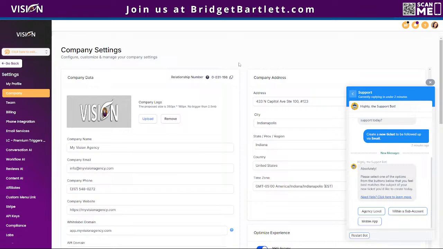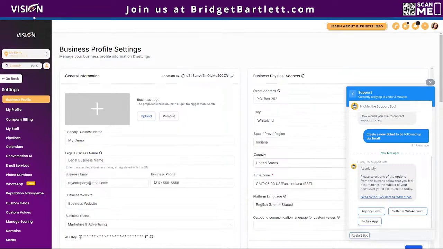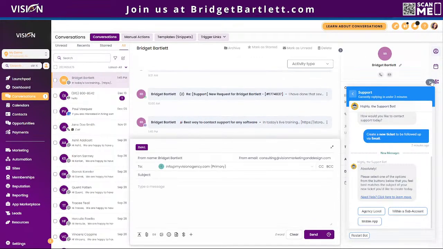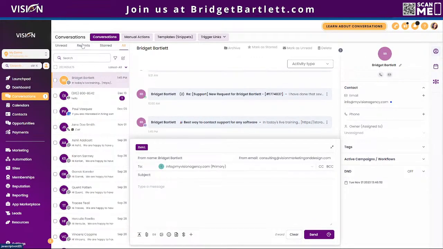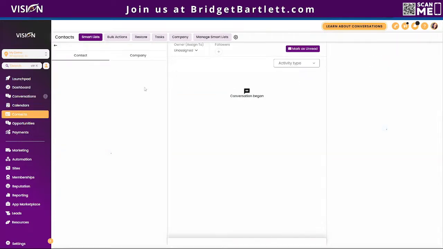You're going to get a ticket, and you're going to get a ticket number. So here's what I do. I actually will go to my account. Now, let's say this is a client. Of course, this would be the account that I'm managing my agency from. So this could be a client, or it could be myself that maybe I've submitted a ticket for, my agency account or something like that.